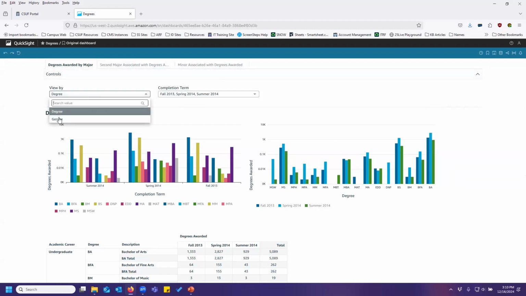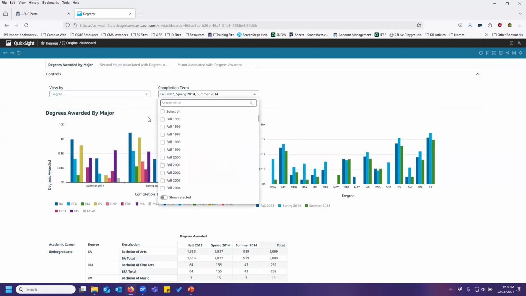And some of your filters are going to be, I can choose one or the other. And some of them, when they have this little checkbox, that means that I can pick and choose which ones that I want to include. And of course, I have a search up here at the top. So right now I'm looking at 13-14, that academic year. That's kind of a long time ago.